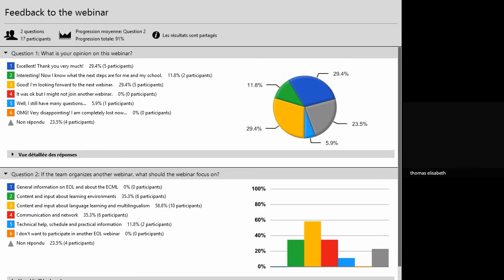And I hope I can scroll down to the results. Well, I have a problem with my computer, so I cannot scroll down to see the results of the second question. Oh yes, I can.